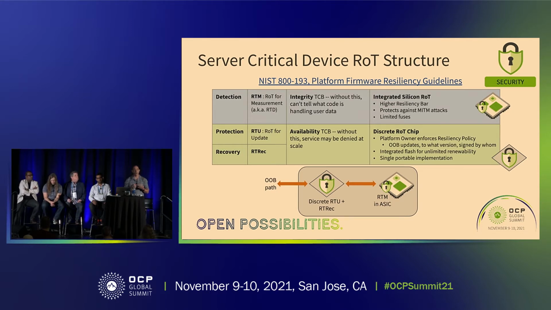We're talking about protection, which is critical for people who run very large data centers. You need to be able to reject random firmware updates that are going to damage and cause denial of service at scale. So that's what protection is about, to protect the integrity of a system.